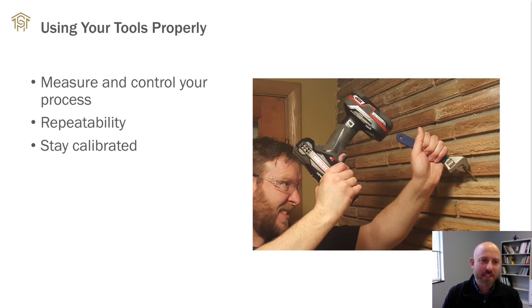But the purpose of our tools is to measure and control our process. This is what gives us repeatability, and it's what keeps the process calibrated. You can think of calibrated as a fixed, unmoving state of a process or a workflow. The thing is, we don't want to introduce variables into the workflow that would disrupt that balance. So our tools are going to help us stay within that range and monitor and make sure that there are no variables that have been introduced that contaminate the process.